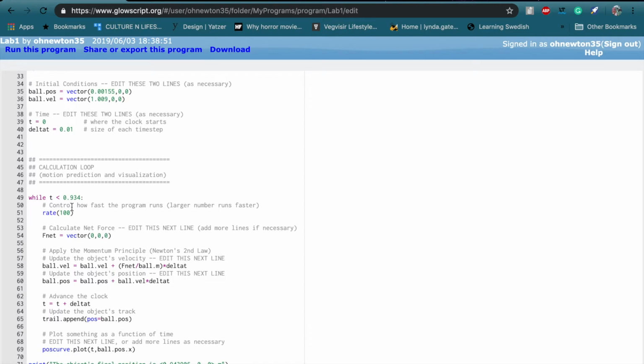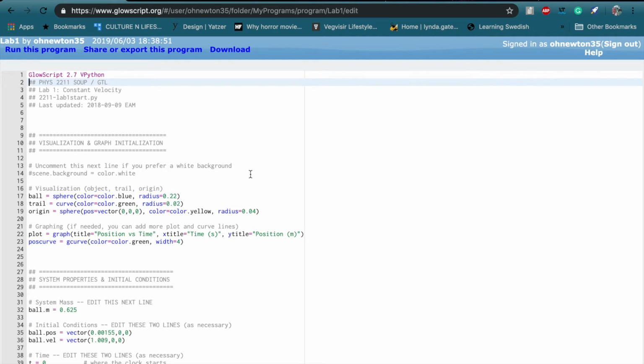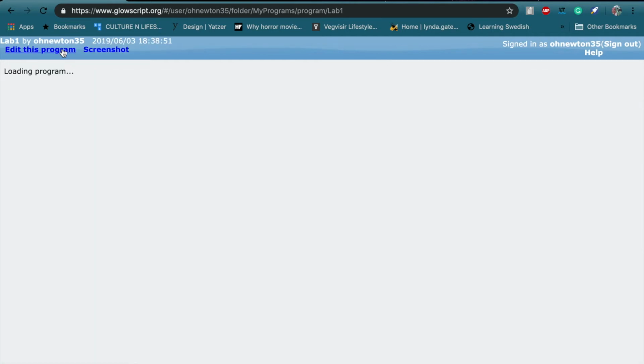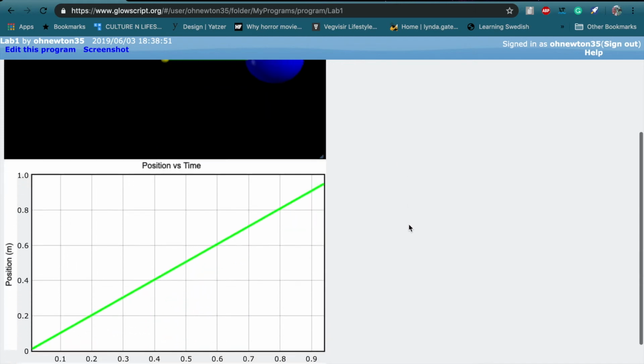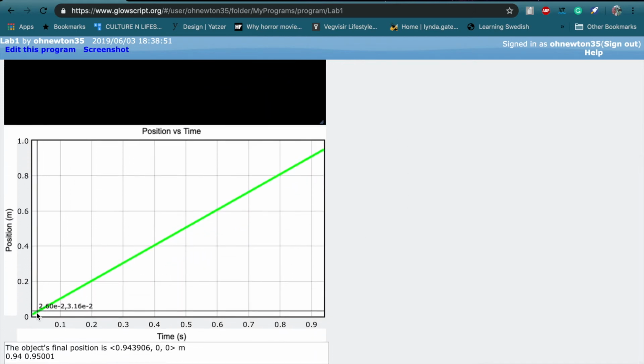Here in our code, we observe the ball moving in the x direction for about 0.9 seconds, just short of 1 second. Here, we assume that the net force is 0, because we assume that the acceleration is also 0, and that the ball is traveling at a constant velocity. Finally, we can run our program and see a computational version of our ball's observed motion. As you can see, the graph here illustrates the calculated position versus the time.